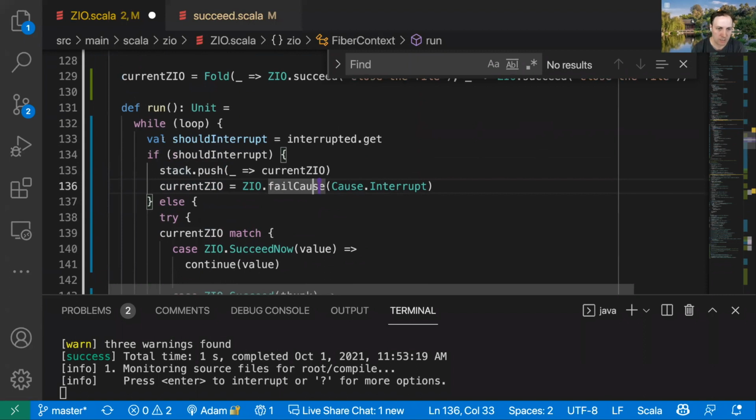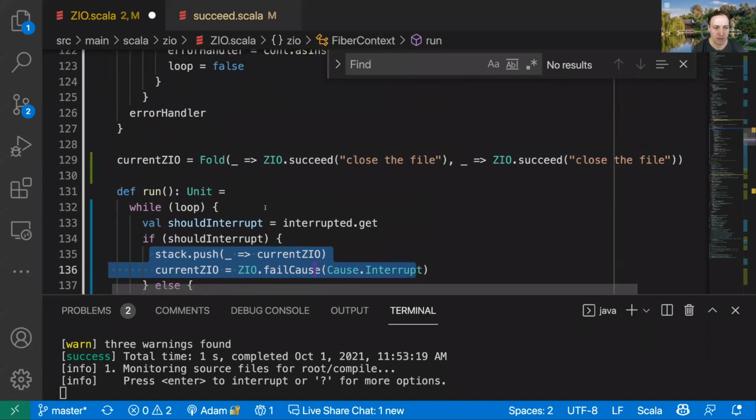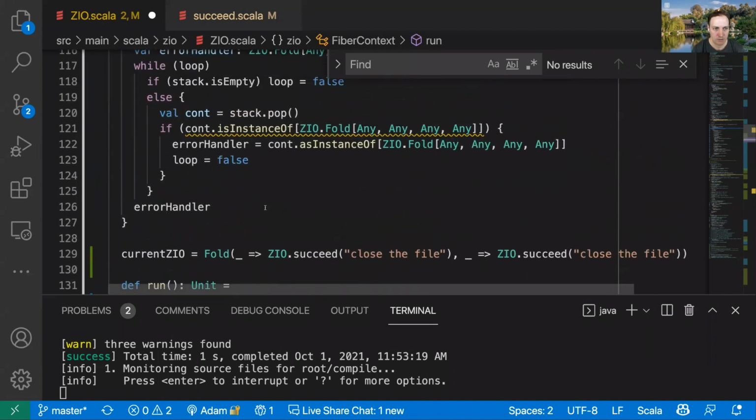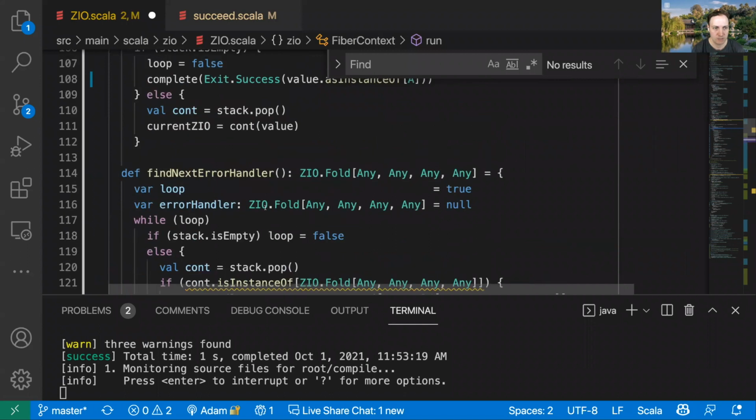So then the other thing that we've got to watch out for is we don't want to just infinitely recurse here, because right now we're saying, well, if we're interrupted, then do this. Then we'll loop again. We're still interrupted, do this, loop again, and we'll just kind of stay here forever. So we're going to want a couple more variables here to help us.